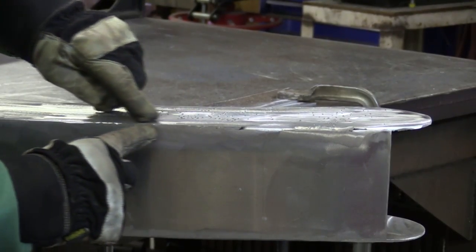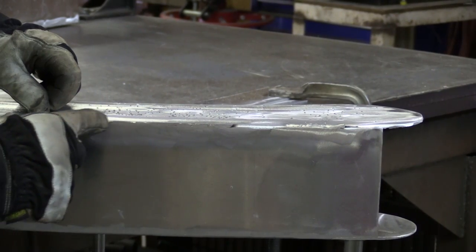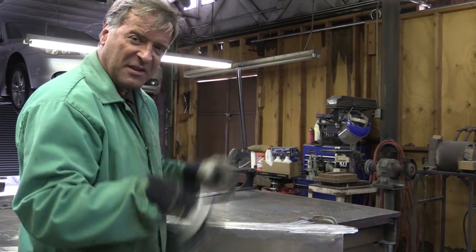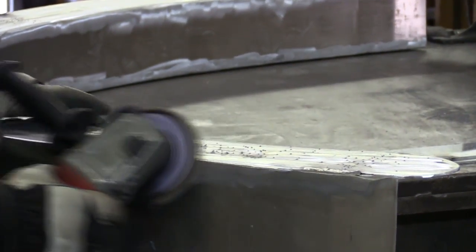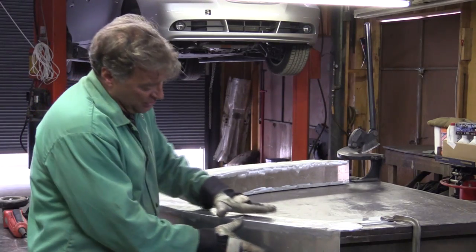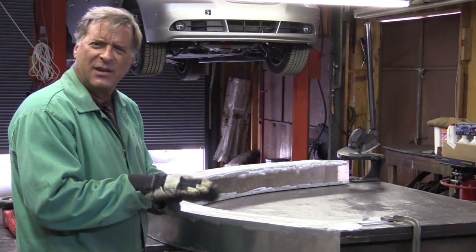Now you can see I've got a pretty sharp edge right there — one little booboo there — but those are small enough that when I come back with the grinder and just hit it at a 45, those will all just go right away. They'll just be gone. Now you can see those little imperfections are gone right there. So that's what you have to do to get that nice clean edge — to get it to look like, did he weld that or not? Was that just a solid box that he bent over his knee?